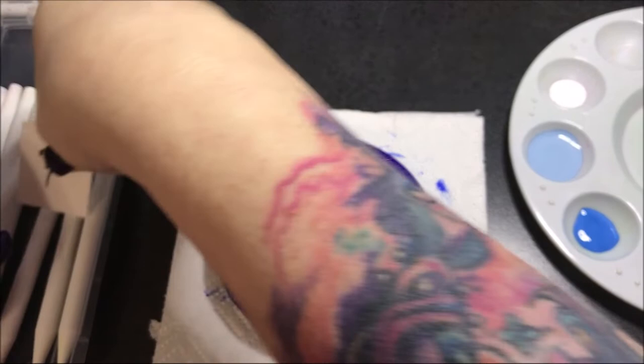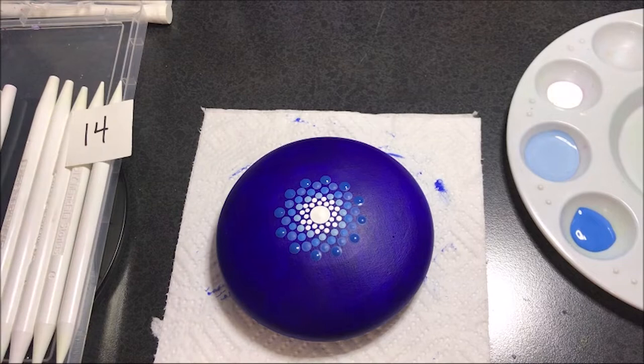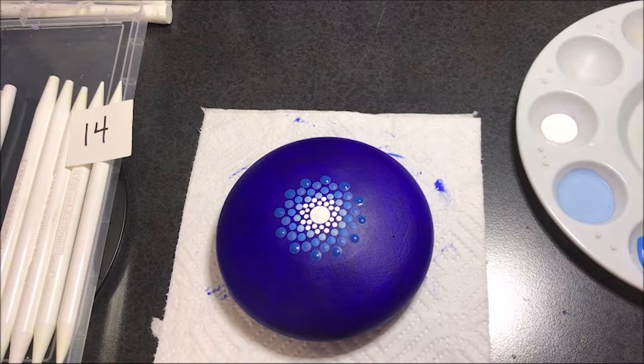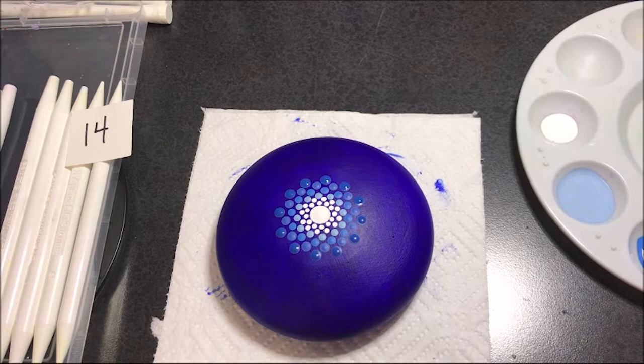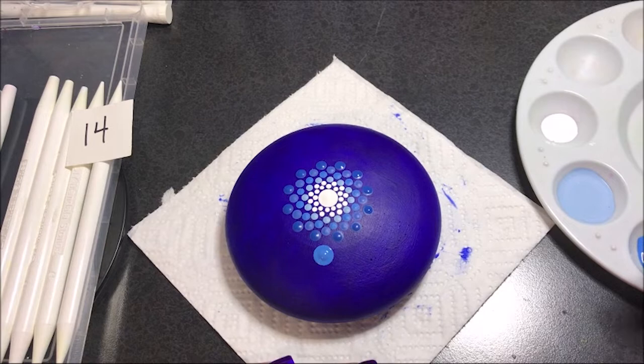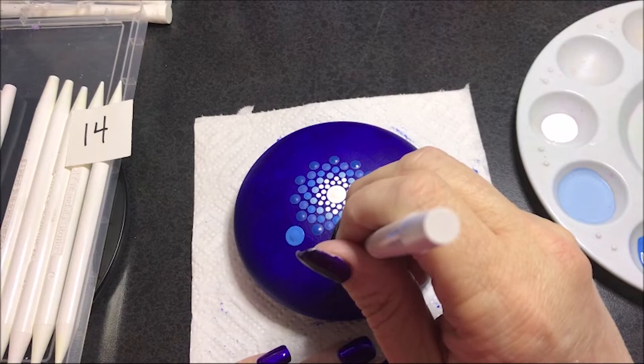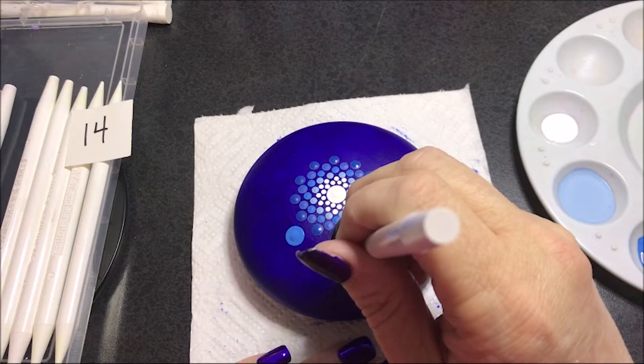Now I'm going to move up to the number seven and I have one last darker shade, which is this true blue color. Okay, now I'm going to go up a bit — let's go to the number 14. And I'm going to use one of the lighter shades of blue, I think that second one, the ocean blue color. And I'm just going to go out just a bit from these and put it in between, spacing it evenly going around.